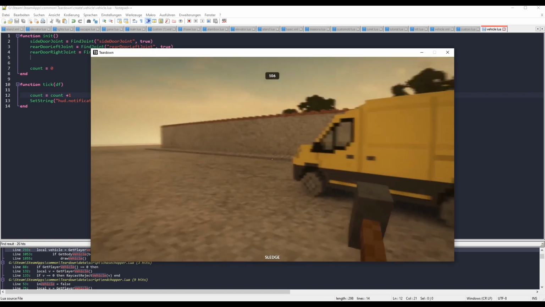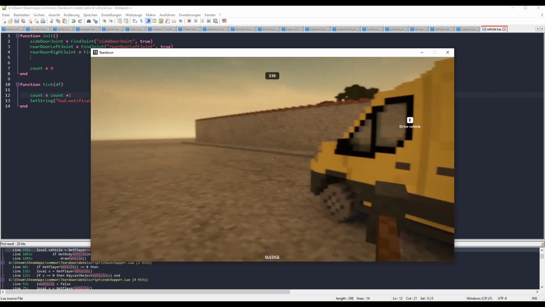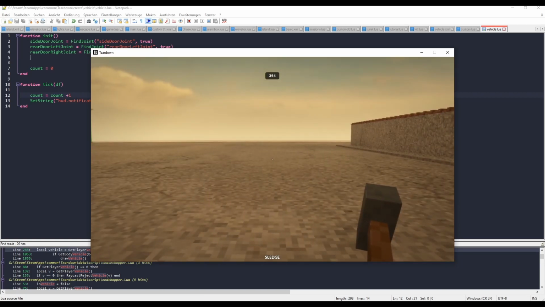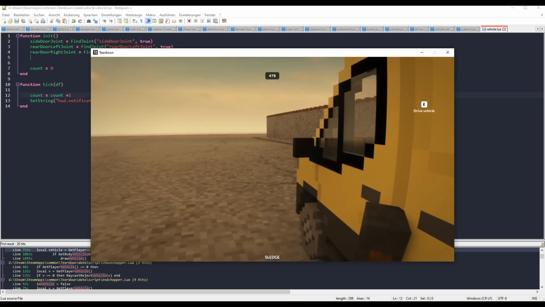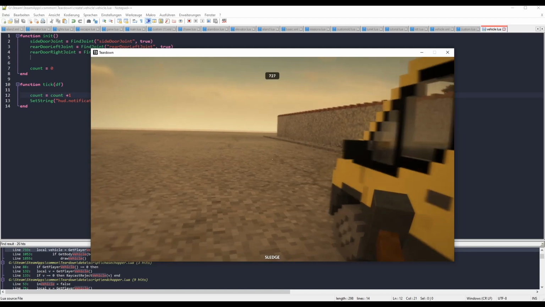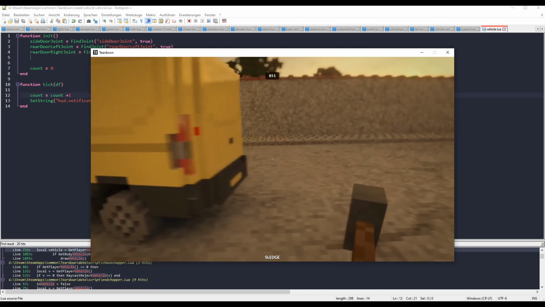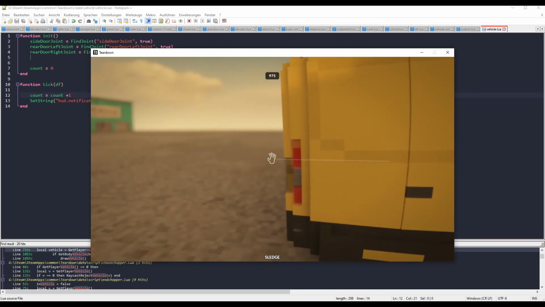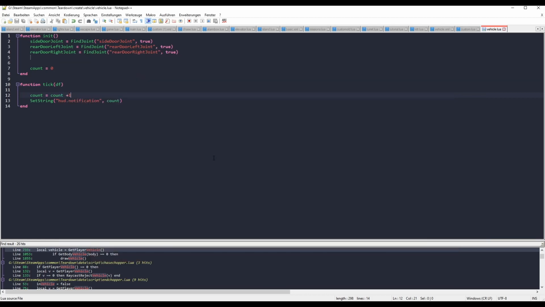You see the number is high. It's now called 300 times. 4, 5, 6. I'm counting seconds. It's not 100 per second, it's about the frame rate, but it's not the frame rate. You see, it's constantly counting upward. It's called very often per second.